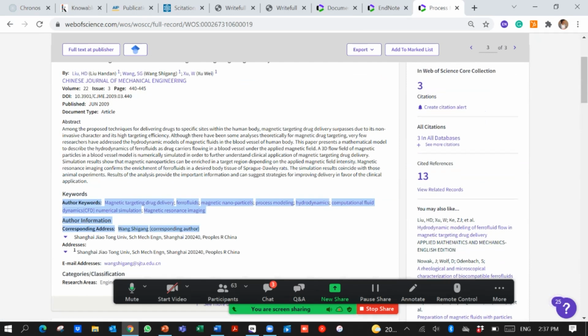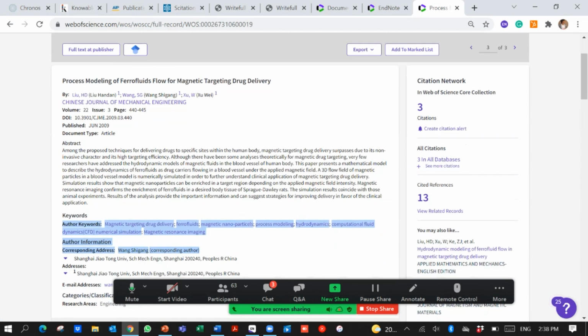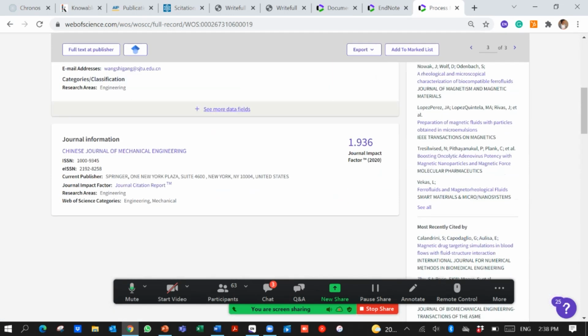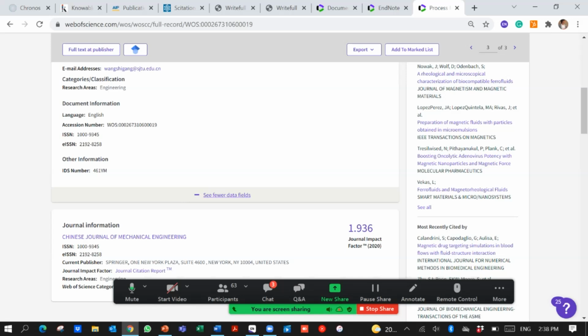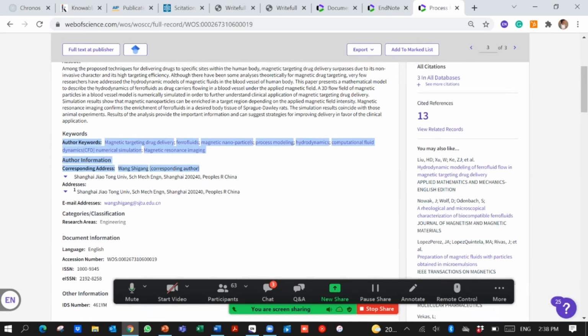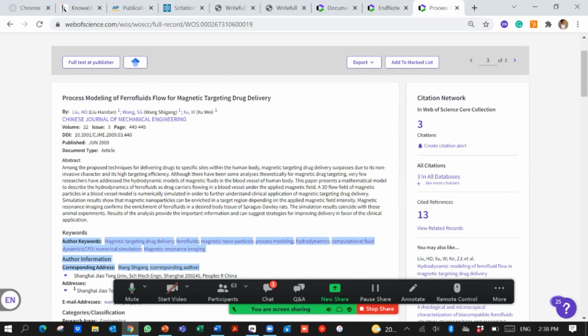And I could also see, out of these references, these citations, which sections of this paper have actually been cited the most. And that is available if I drill in a little bit further into see more data, then I could go into that particular section of the paper that has been cited the most. That depends on the type of search that I'm doing. So that information is available according to each field. So this is just an example.